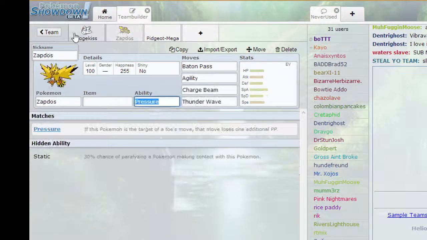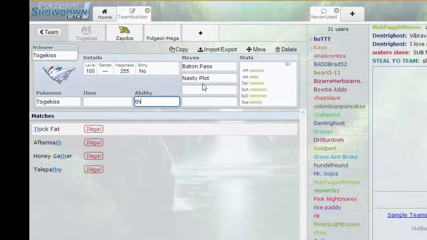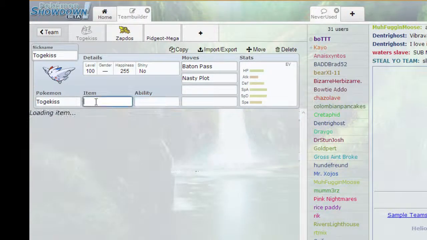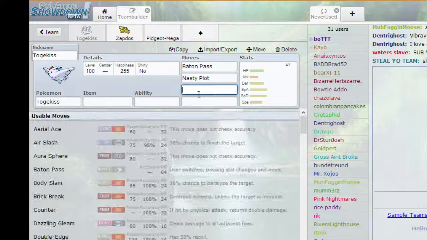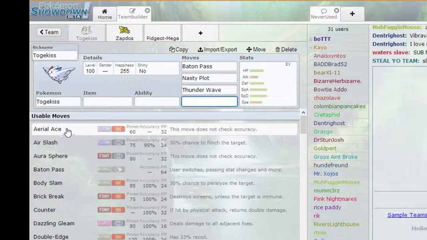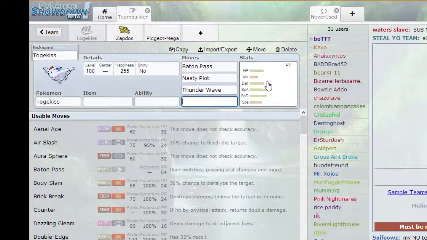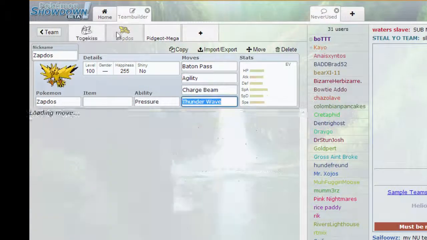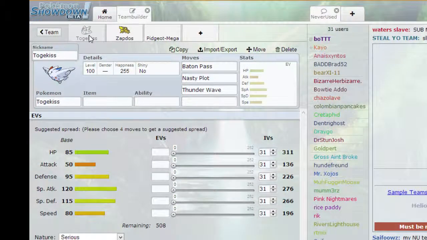The thing is really going to come down to who does what better. Togekiss has immunity to Dragon, and Togekiss has access to Nasty Plot and Thunder Wave. Okay, I'm in the wrong area. There we go, Thunder Wave. But it doesn't get access to what I wanted to have, and that's Agility. Otherwise, I think Togekiss would be the better Pokemon to use. It looks like Zapdos has better HP. Yeah, Zapdos has better HP, but Togekiss has better defense, better special defense, and wow, Togekiss is almost as good as Zapdos. That's quite impressive.